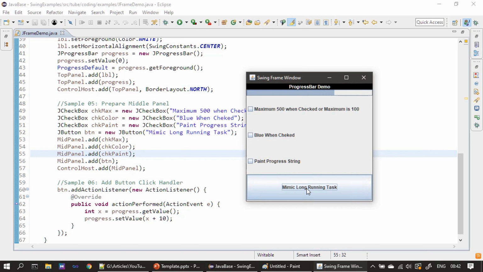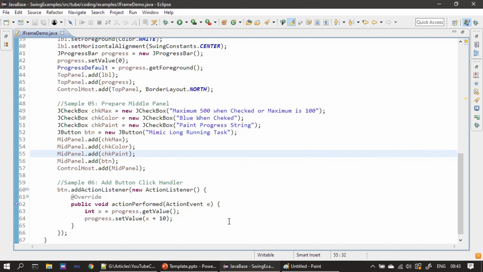When it is towards the end, the user will be under the impression that the task is about to finish. Alright, now we will go ahead and handle the checkbox events one by one. First we will take this max checkbox.